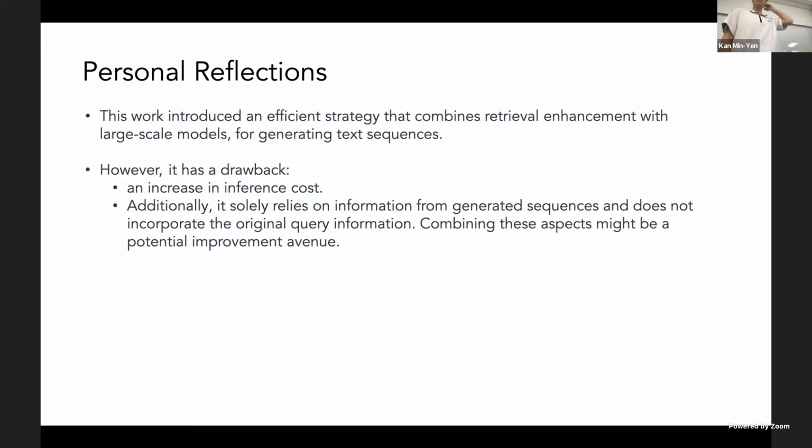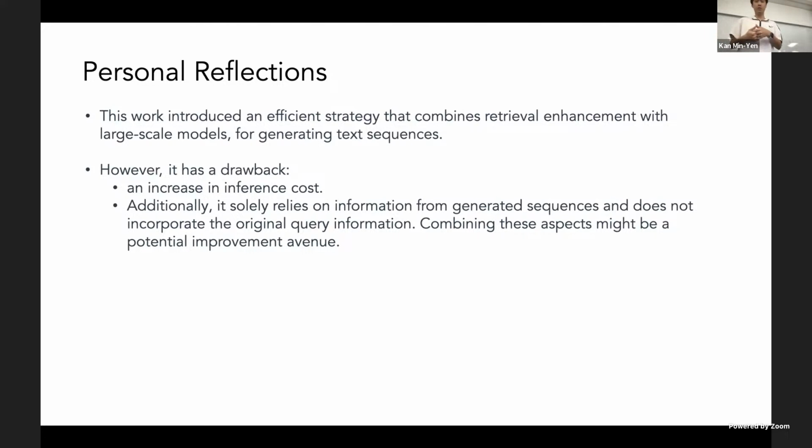And also, this is the introduction to the first work. Regarding this work, I have some thinking about it. Firstly, it still will increase the inference cost because the language model size grows larger and larger. If you use the retrieval model with the language model, we still need to tune the language model because it doesn't know how to use the retrieved documents as the context. So the inference cost is still high.